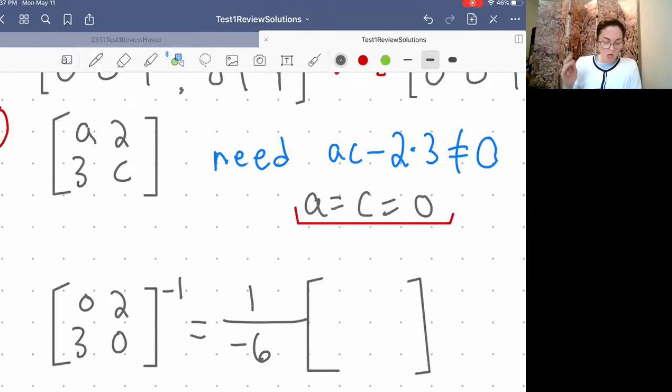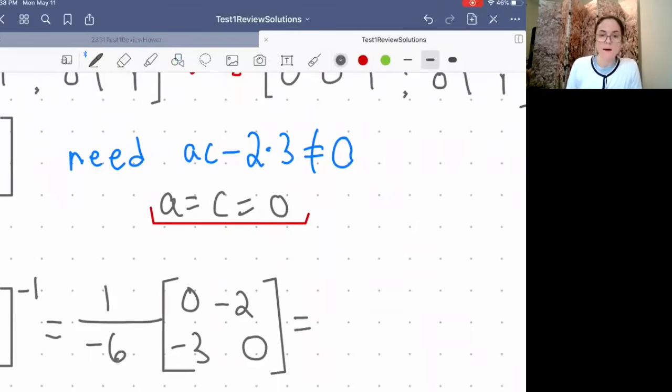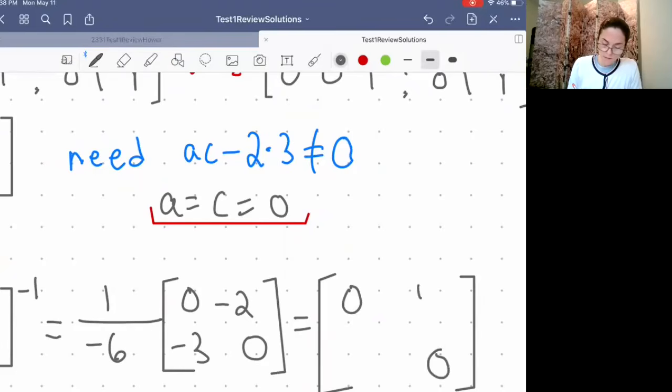And then you flip the diagonal, or you interchange, maybe that's a better word. You interchange these two. Well, I interchange 2 zeros and they are 2 zeros. And then you take the negative of the off diagonal. So this will be -2, -3. And this simplifies some, right? In fact, I will make it simpler. When I multiply, I will have 0, 0. This is a third, and this is 1/2.